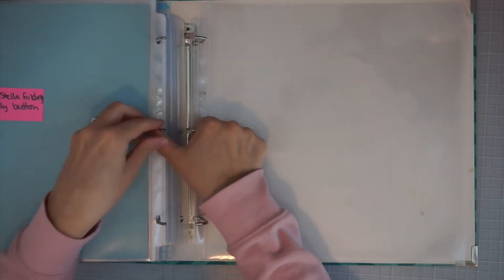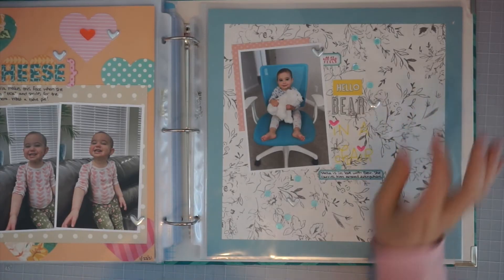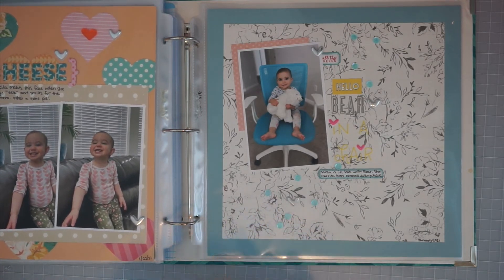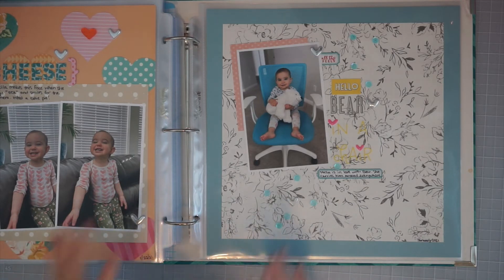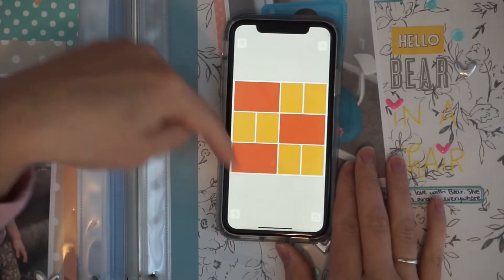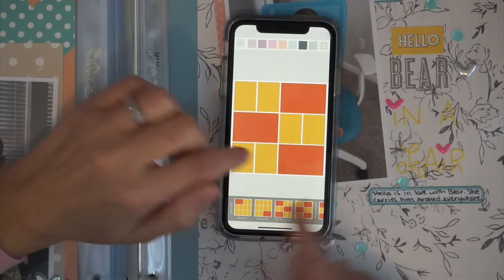Ten more layouts to show you guys, which is shocking to me - how many I actually got done this month. I also got a ton of project life done - if you see all these little pink tags, those are project life pages that are done, they just need to be printed. I was really proud of my progress this month. Moving forward I'm going to try something different in February - just concentrate on one main photo a day, possibly two if I have a really good one of Olivia and one of Stella. For the collage pages I tend to stick to two main project life layouts - those are the main two that I use.